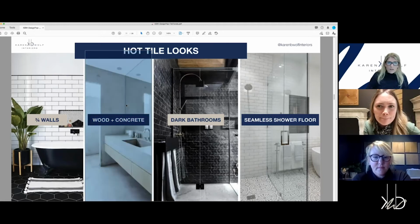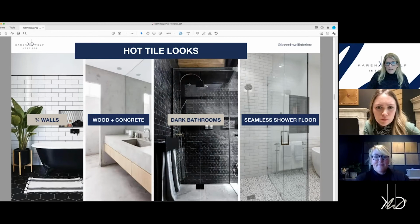Wooden concrete is really strong. That was kind of 80s, and it's back again as well. This whole industrial look. And then moody bathrooms, like I always tell my clients, what do you want to shower in? When you're in your bathroom, what do you want it to feel like? And then that should be what your bathroom is, which kind of goes against this whole trend thing. But at the same time, then you start seeing the images and then they start trending and that becomes a trend. So, we have this dark bathroom movement.